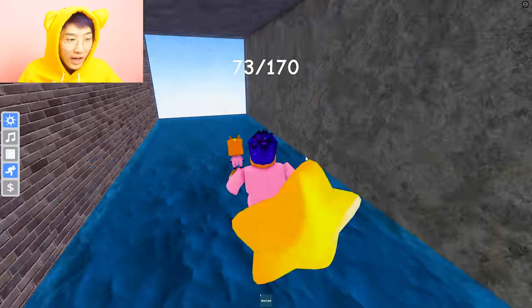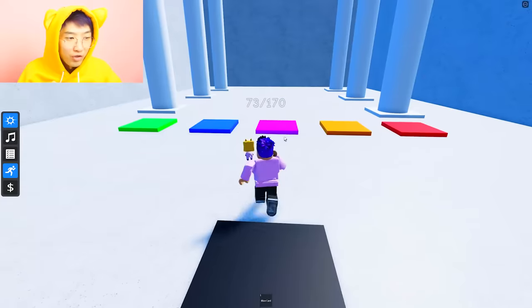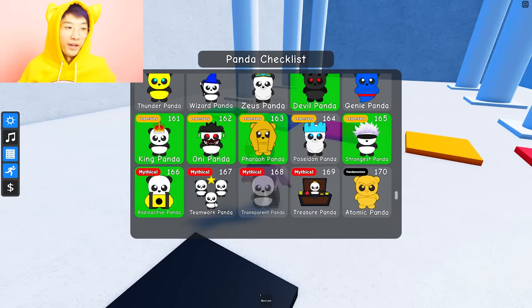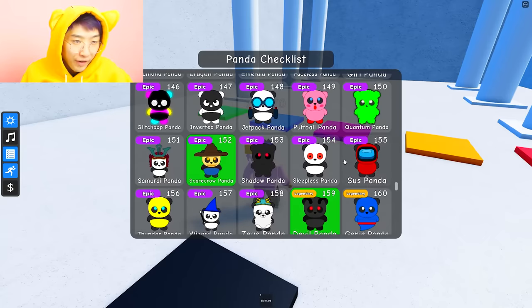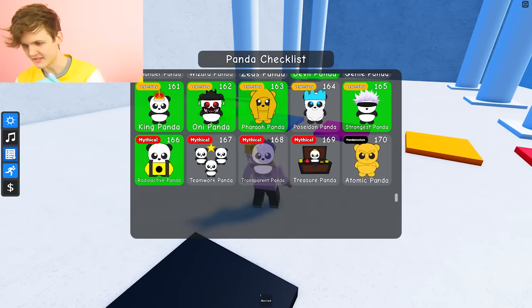Yeah. Adam's in the database. Well, it's a star, so it's gotta be some sort of like star panda. Yeah. Let me look. It could be the teamwork panda. No. Or it could be the treasure panda. Wait, the teamwork panda has a star on it. That's what I'm thinking. That's why I said that. So let's see if that's it. Sus panda. Yes, it's the teamwork panda.